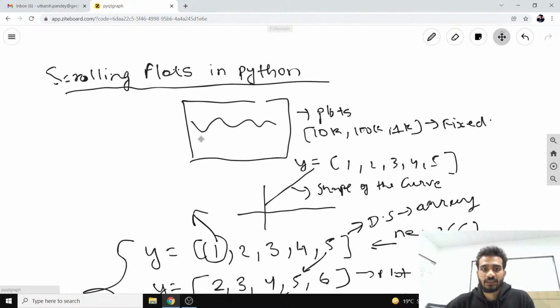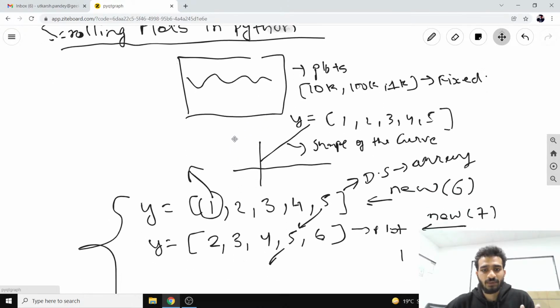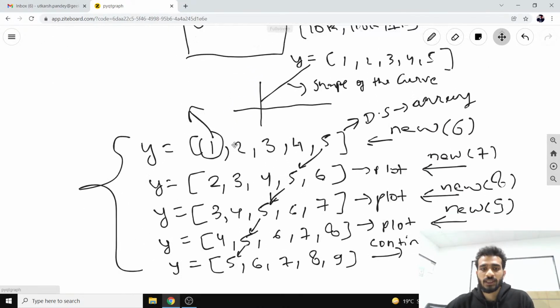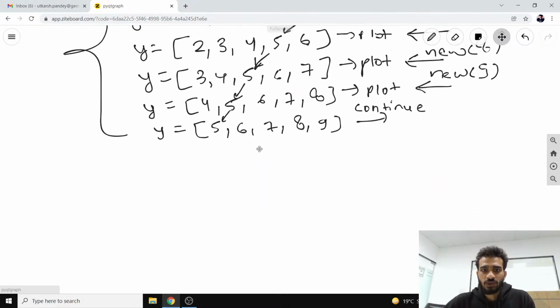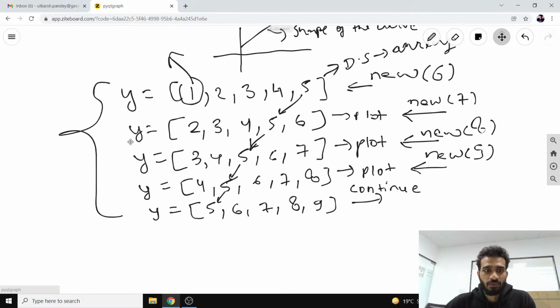So we started with the definition of basic plots. What are basic plots? Hopefully you know what basic plots are, and then we discussed how this plotting technique can be recreated to get new values every time. Okay, so now we have defined what scrolling plots are. I'll also try to make you understand the requirements and setup and everything. But before we jump into that, I want you to see one more thing, what essentially I am doing.